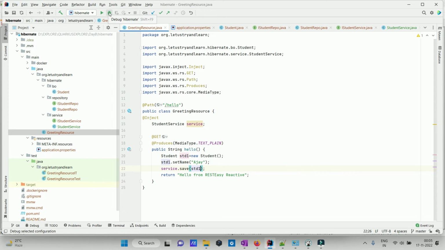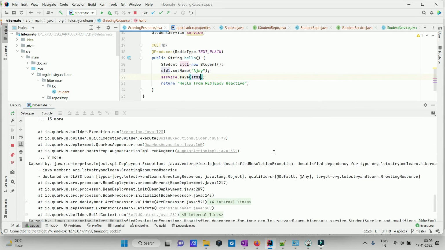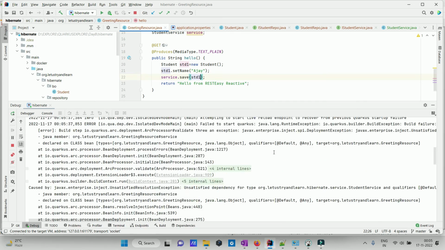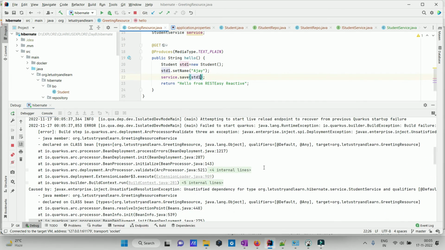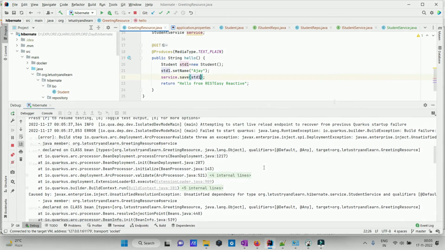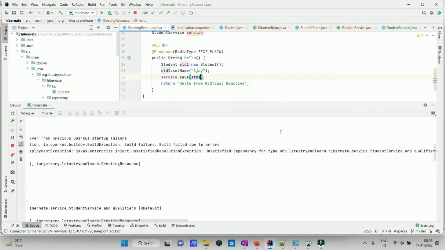Now we can run here. What is it saying? Let's see what's the issue. Unsatisfied dependency for the Hibernate StudentService, with no qualifiers.